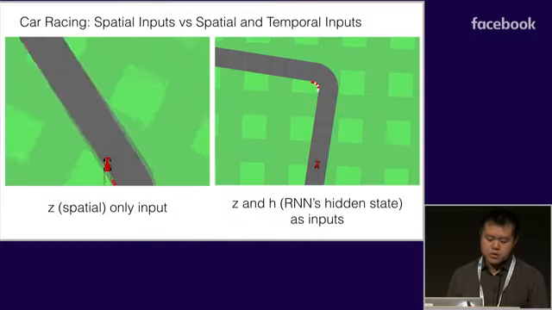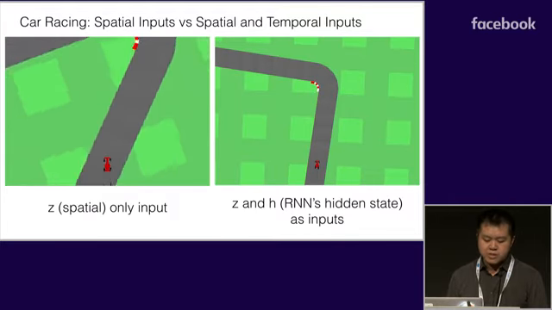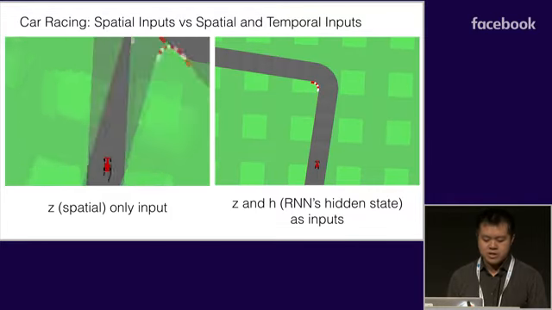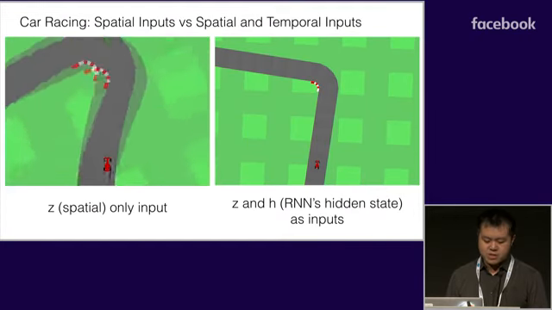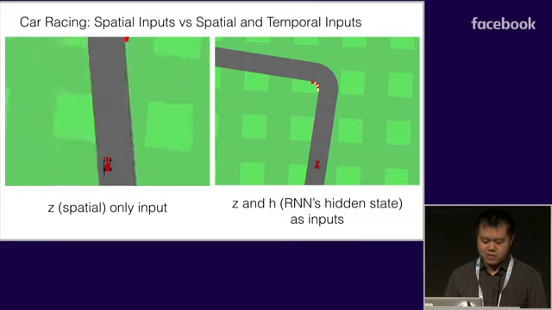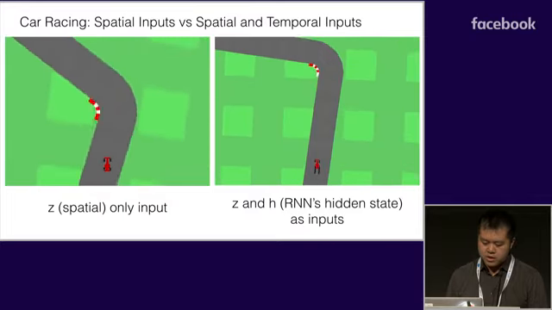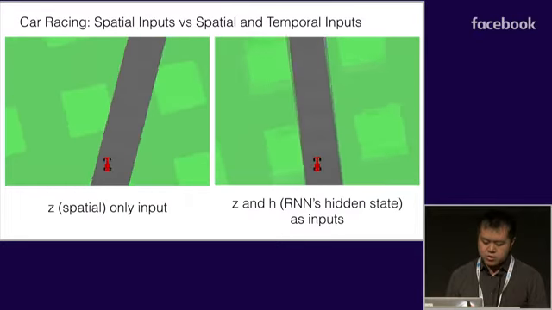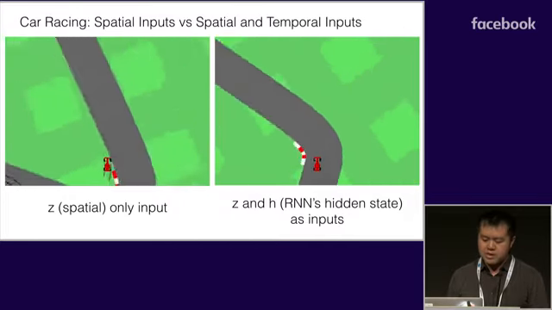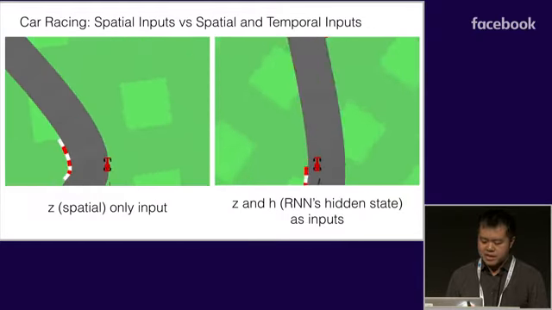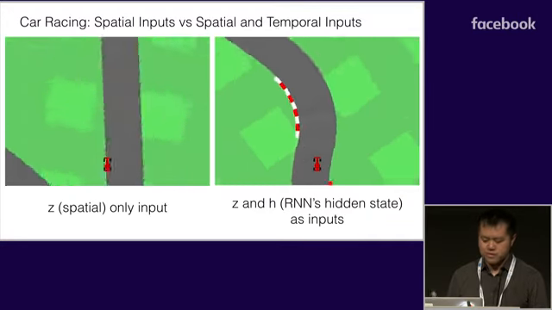At the beginning, we also train an agent using only Z, not H. So we only give it the spatial information, but not the temporal information as an input. And it still learned to drive, but the navigational policy is very non-robust, and it wobbles a lot, tends to miss the sharp corners. But when we then give it also H, so it knows both Z and H, the spatial and temporal information, it learns a more robust policy to navigate, and it's able to seemingly take these sharp corners by predicting what's happening in the future intuitively.